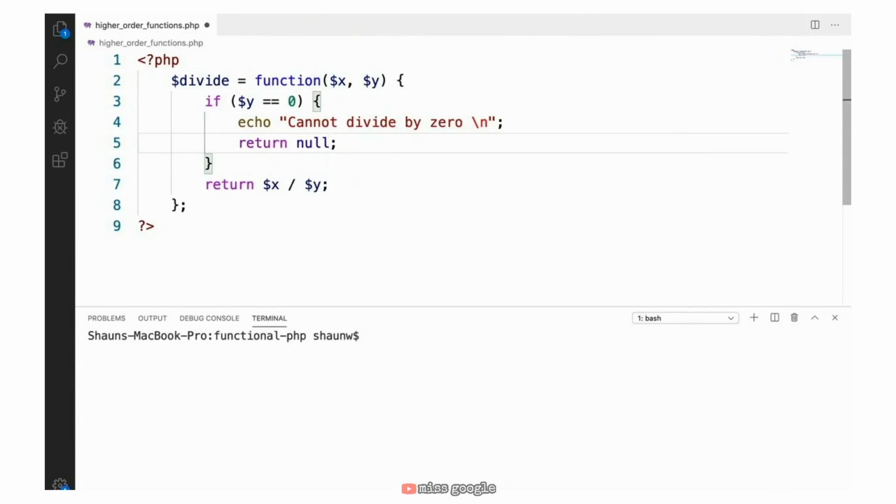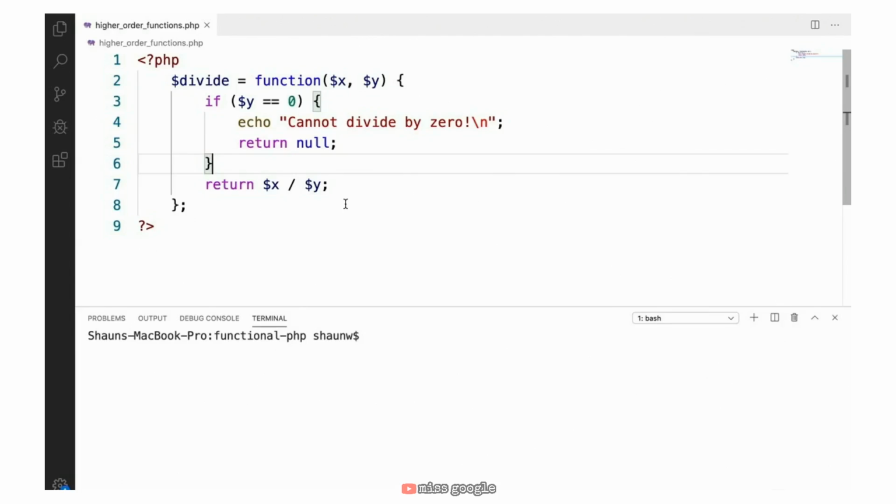Now, this works, and this pattern of argument checking is quite common in many code bases, but now what we're doing is cluttering up our divide function with argument checking logic. The single responsibility principle, a very important principle to follow when writing clean code, states that each piece of code should have only one responsibility. In other words, if describing what a given piece of code does requires you to name two or more things, it's usually a sign that you should refactor.